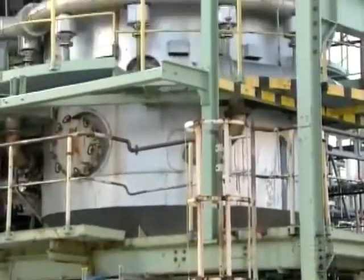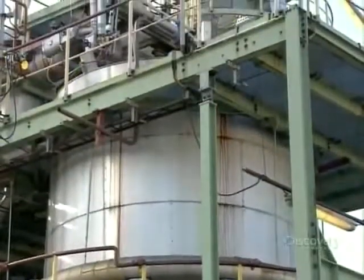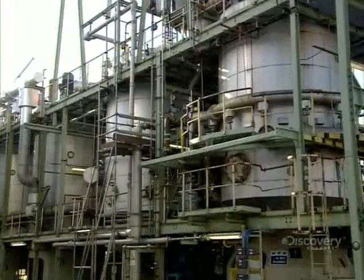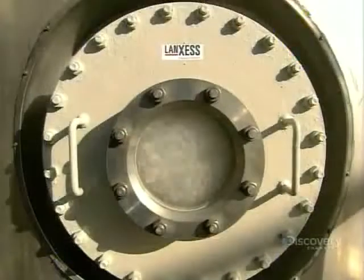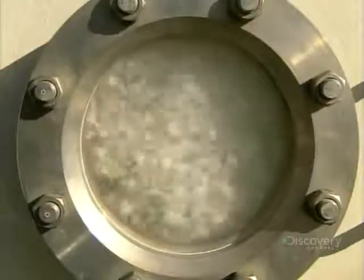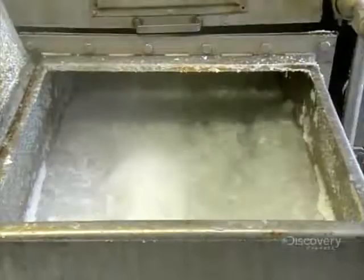Here's where it all happens. This coagulation unit is like a big kettle. They pipe in the liquid rubber, a solvent mixture, and water. As they boil off the solvent, the rubber coagulates into crumbs the size of beans. The water remains because it has a higher boiling point. The mix of water and rubber crumbs bounces about in what's known as the crumb tank, until it's time for more processing.